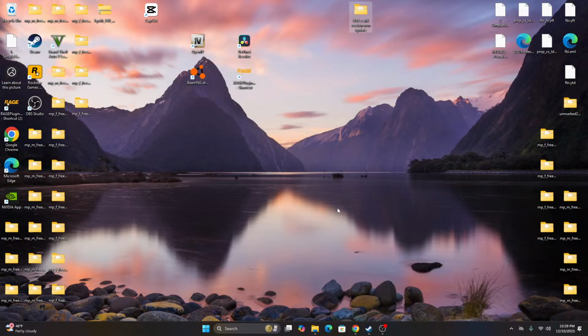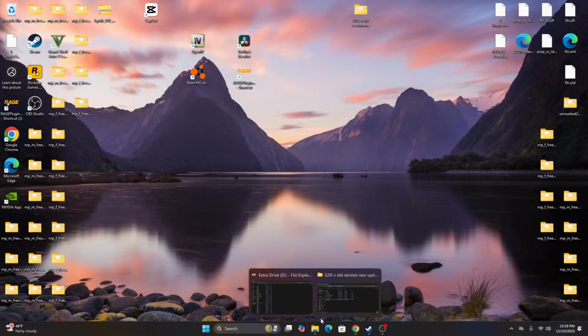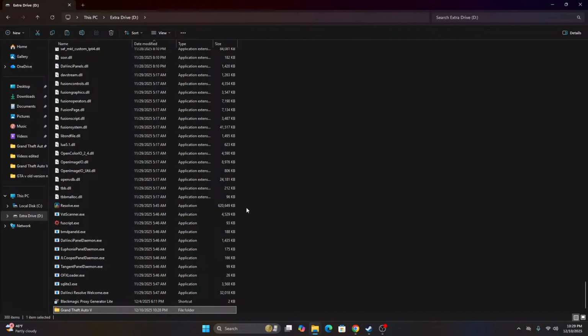I see even now the importance of backing up your game file. See, I think now mine's saved to my extra drive D. Yep, there it is down there. So I know this one will work whenever I need it again.